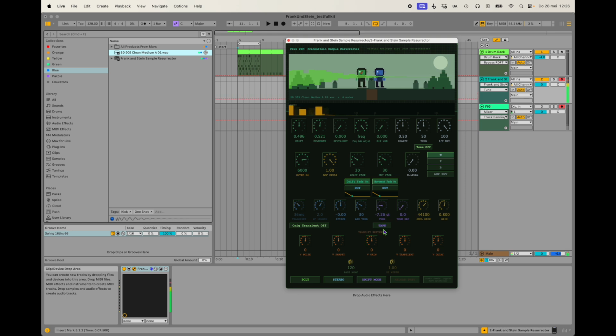So now in tape mode, it's like a tape machine. If you slow it down, the pitch goes down. If you speed it up, the pitch goes up. In drum machine mode, the pitch goes down, but the decay stays the same. So a bit like a real drum computer.